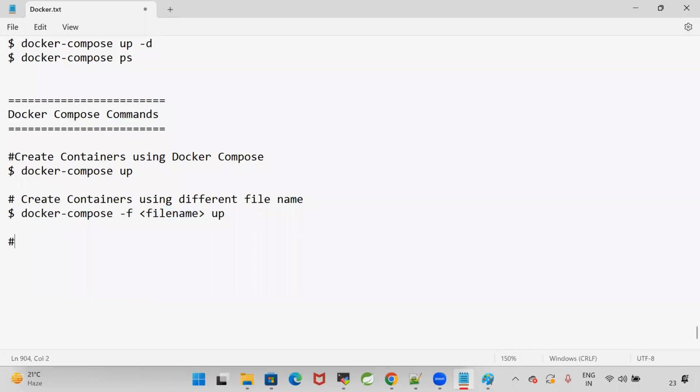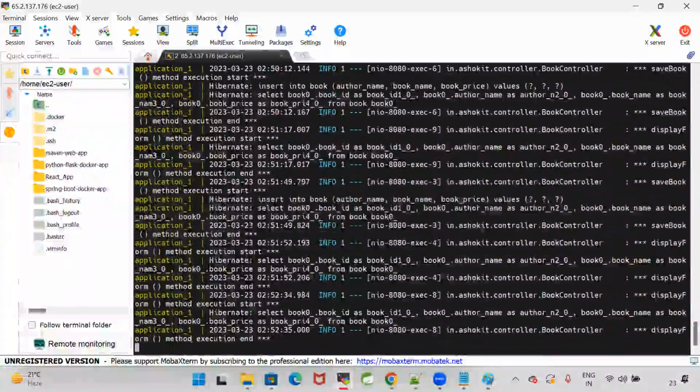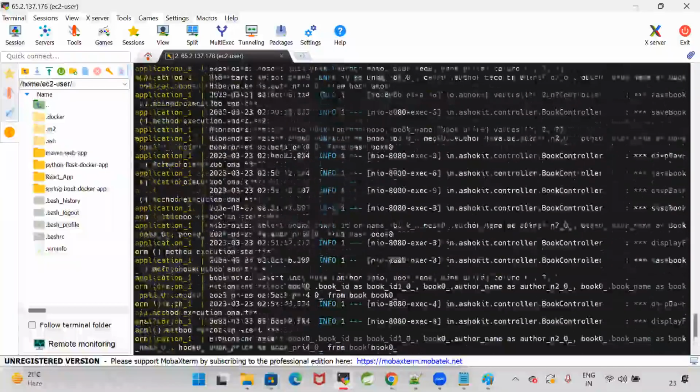Okay, so run the Docker containers in detached mode. To run the Docker containers in detached mode, use docker compose up -d. Up -d is used to run Docker containers in detached mode. What is the meaning of detached mode? Now I created my container. When I create my container, my terminal is not open to execute commands. Only logs are printing.